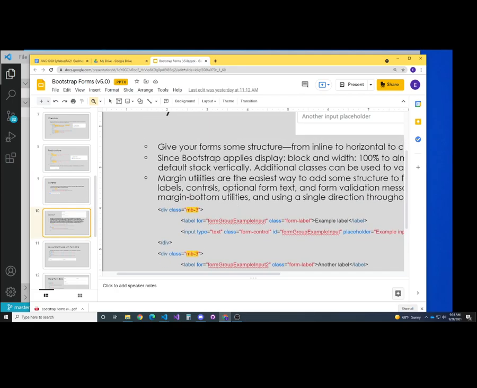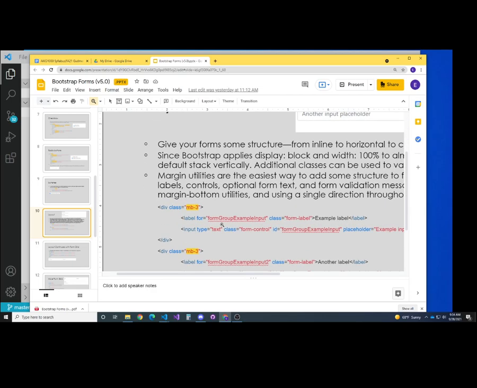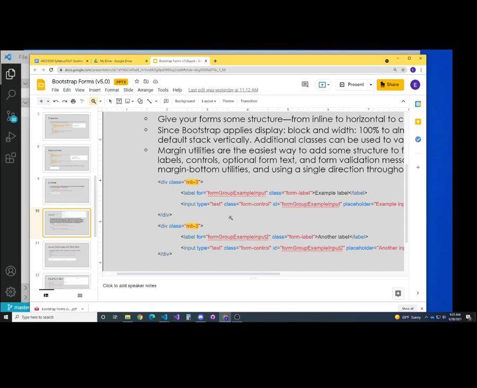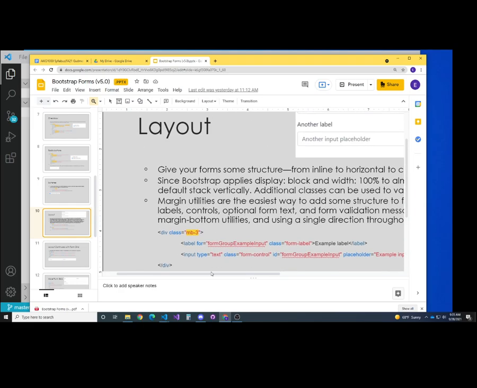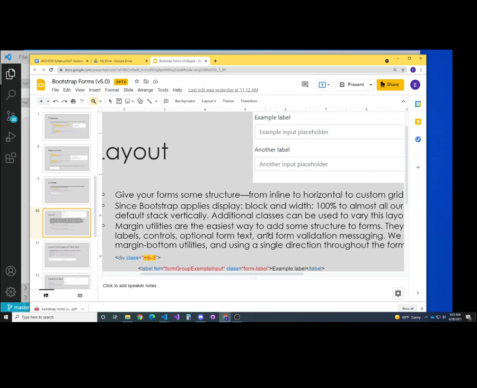When it comes to layout, we mentioned this earlier, that you could use Flexbox, you could use the grid. In the first example on the documentation, you could just modify your layout by working with the white space, the margin, and the padding.